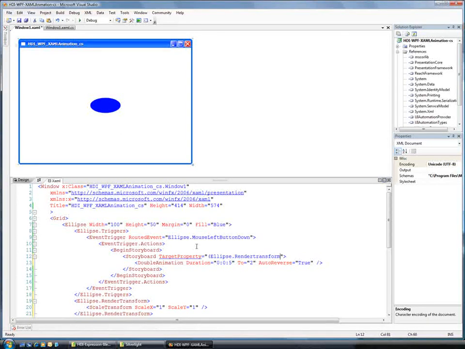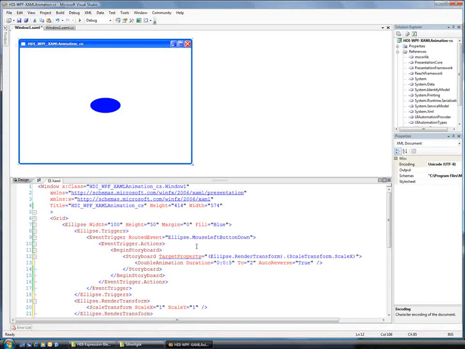that's right, except we need a T here, a capital T. Okay. And then we're going to put a dot, and we're going to open paren, and we're going to do scale transform, and we're going to say scale transform dot, and let's specify scale X. So we were setting the width earlier, so now we're going to change the X scale factor as our target property.